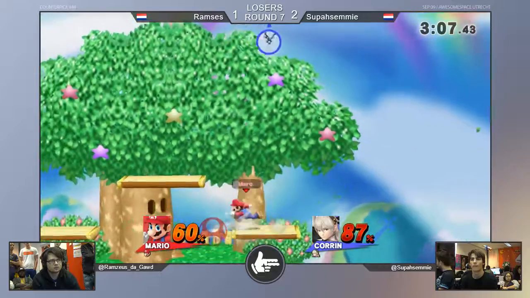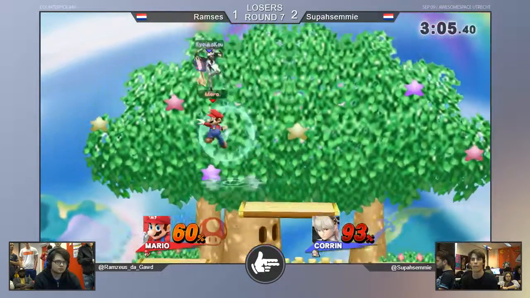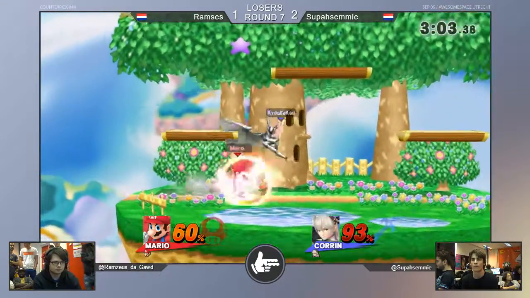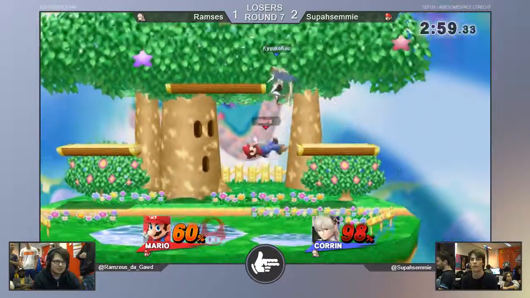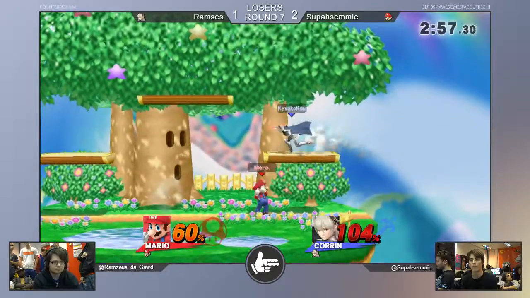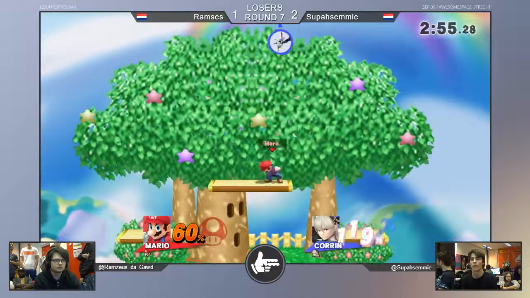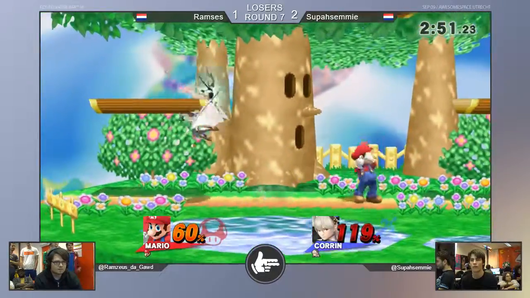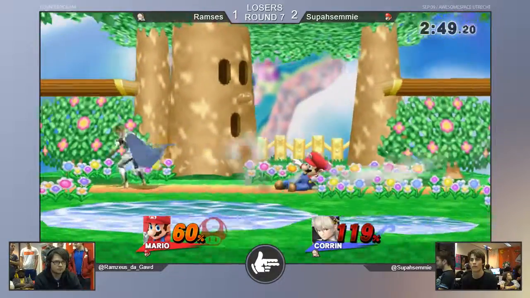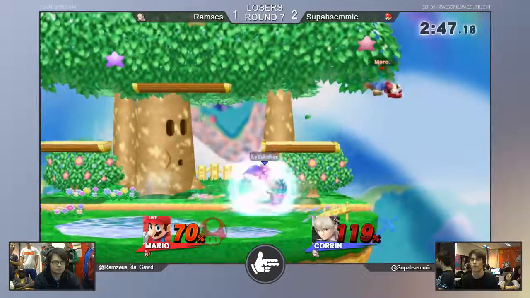Oh, and he prolongs this cover. Okay. Oh, he still goes. Yeah, man, just trying to reset the juggle. Oh, another grab. Was he looking for a pratfall there with the fireball? Either that or a mistake on the platform and a lock with a fireball. And it's not looking all too great for Ramses right now. Everything might kill him for Mario now.